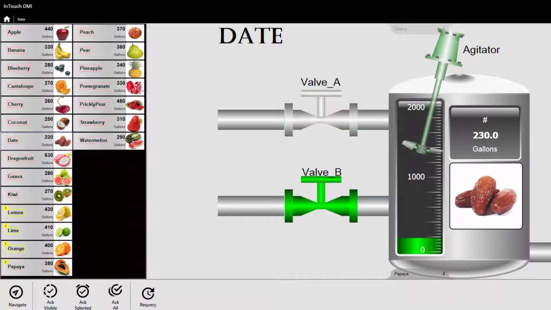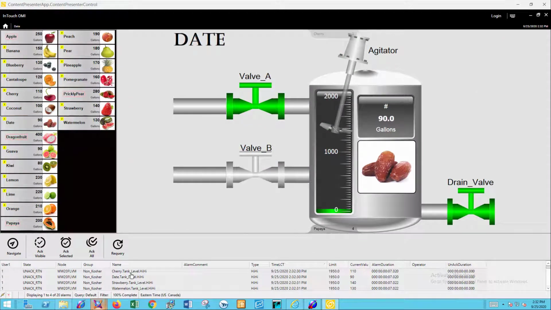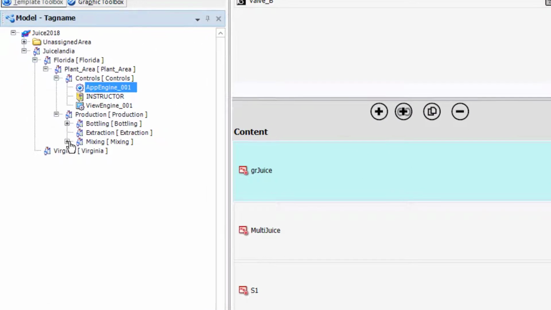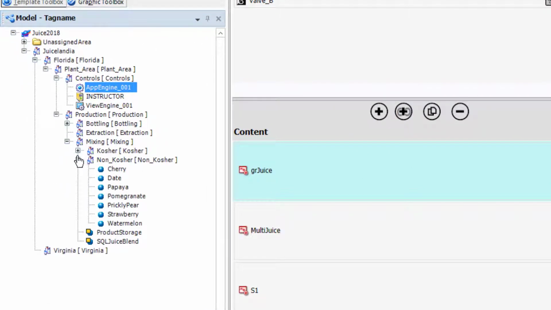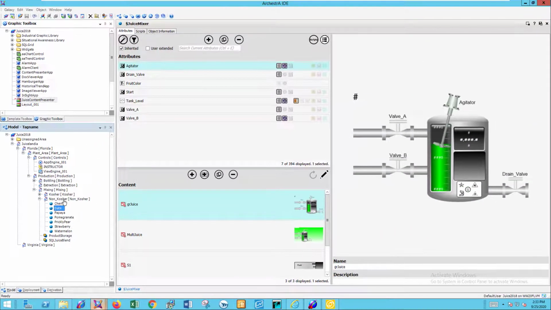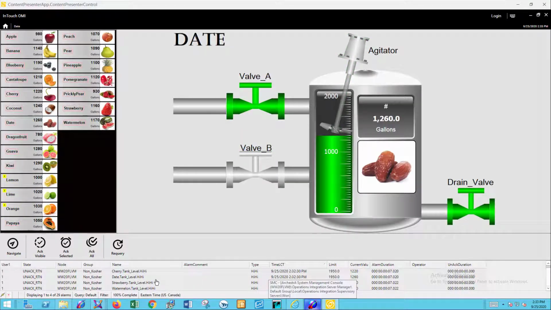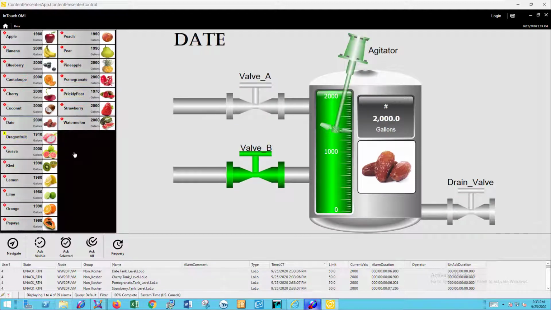It's also showing the alarms down below for the area that date belongs to, which in our scenario is in our model view. We can see that it belongs to the non-kosher mixing area, as we see here. So it returns back non-kosher as the name of the area or alarm group, and then the query inside of OMI populates with any tags that are of that same area. Now I could go a step further and tell this alarm display to go directly to show alarms for the instance selected and nothing more than that. But for our scenario, I just left it to be area centric.